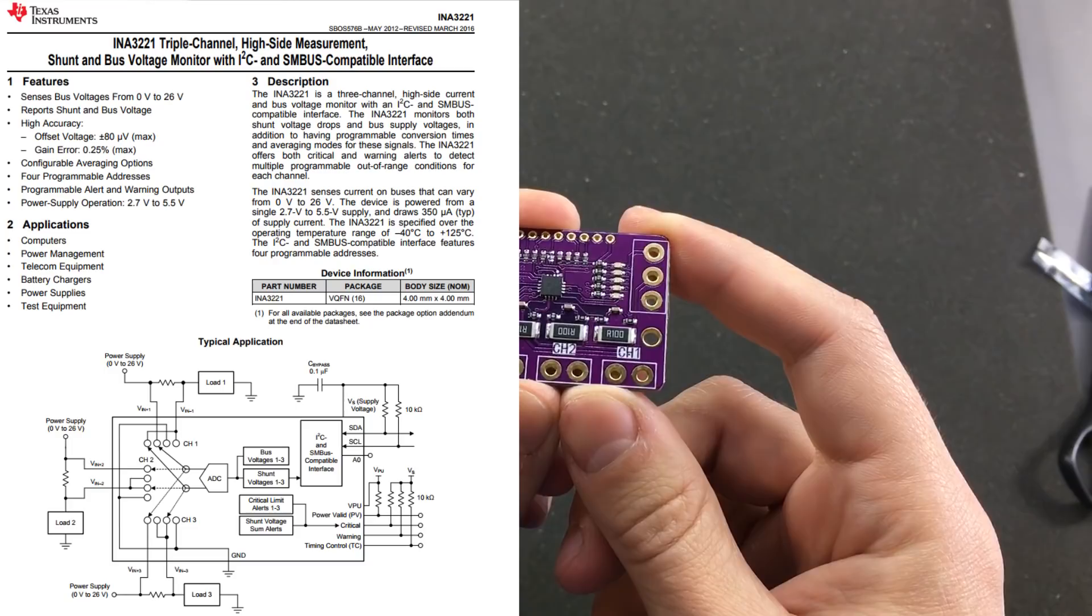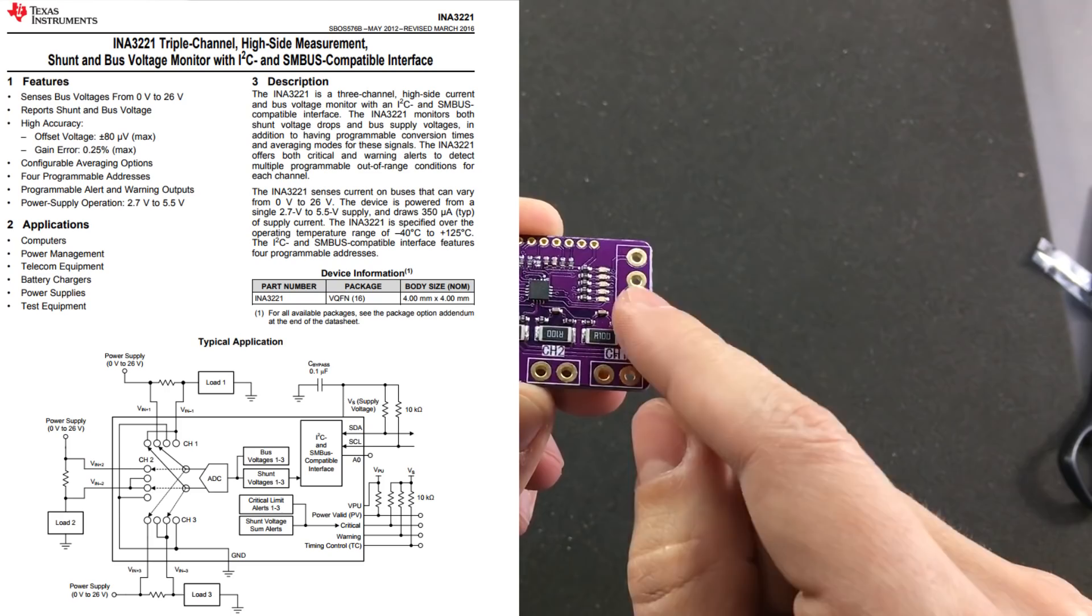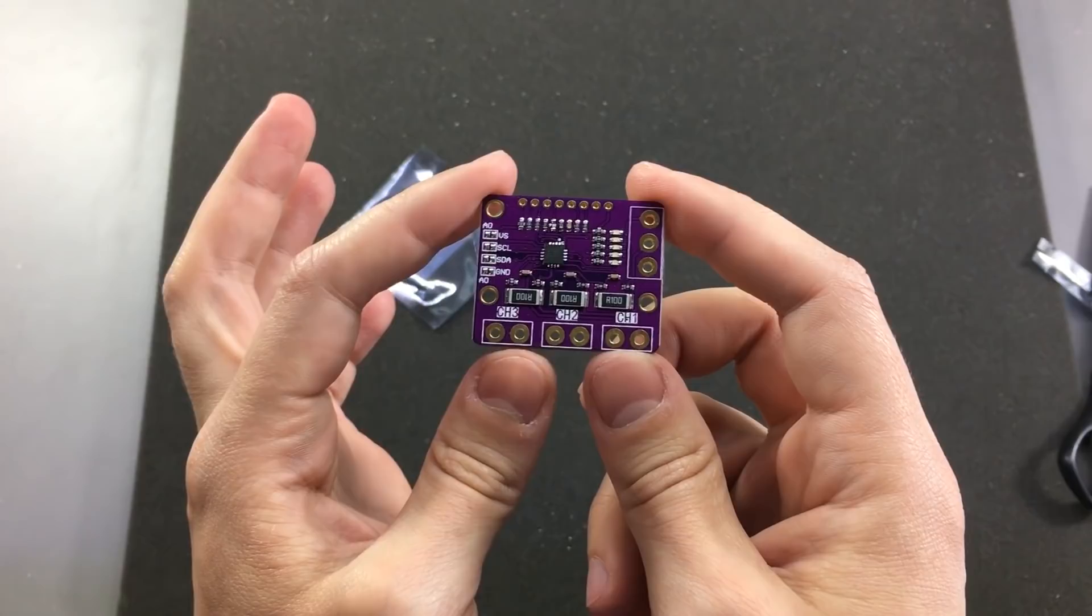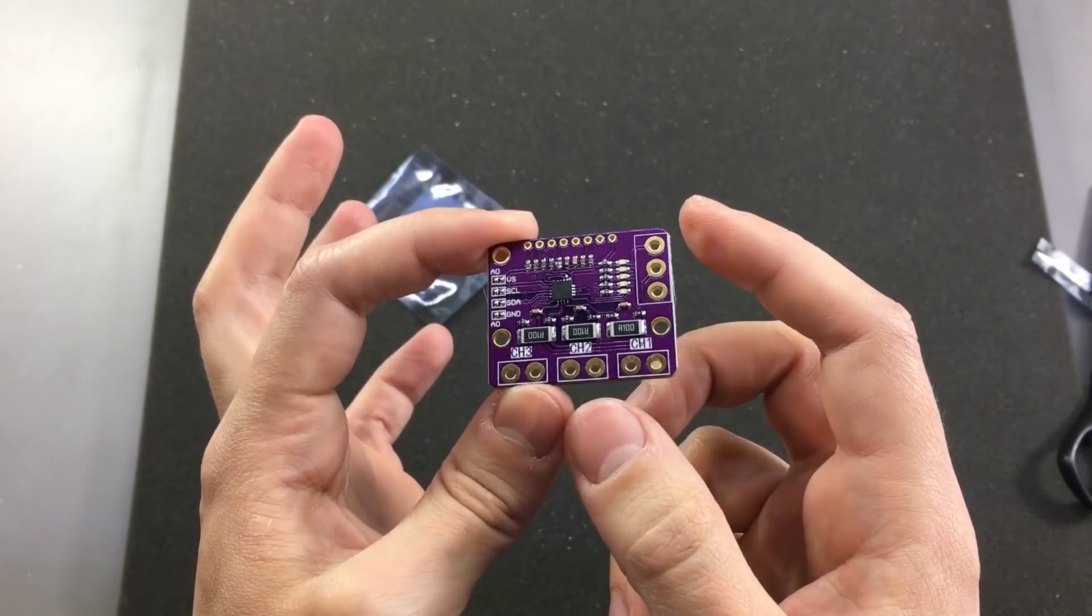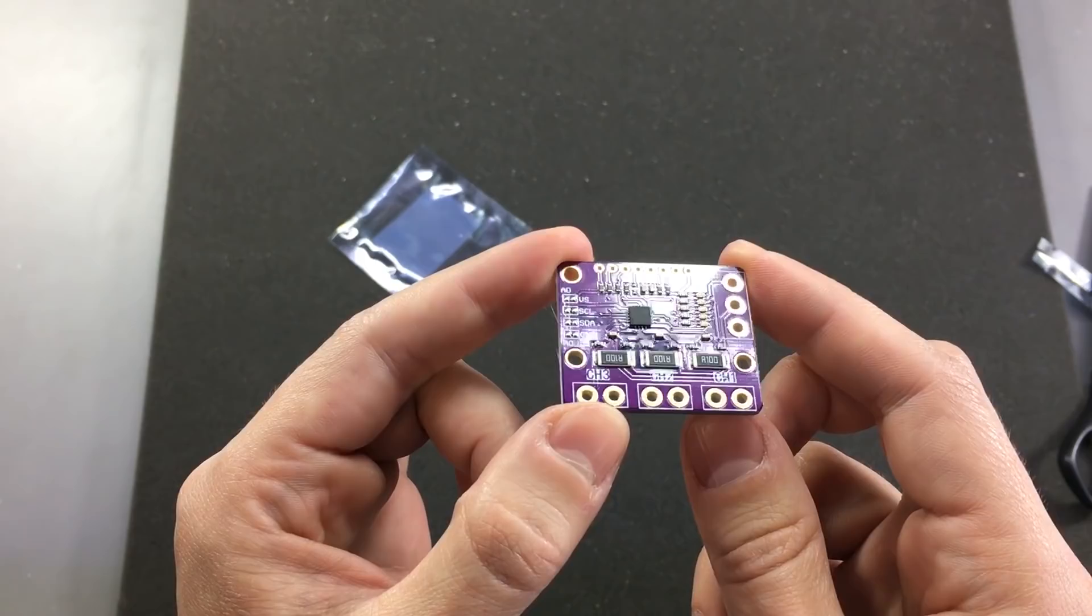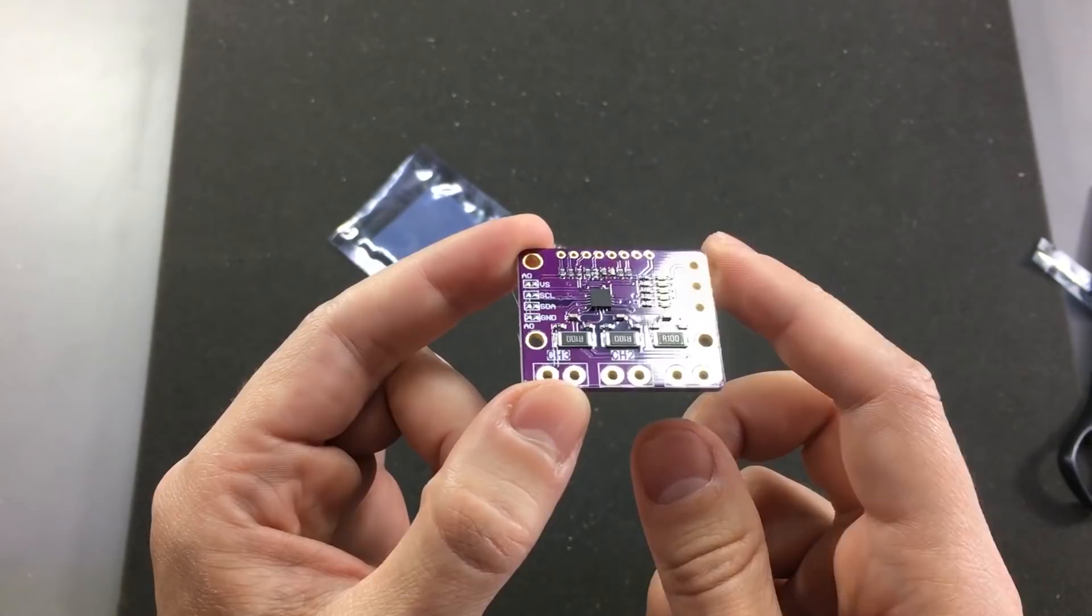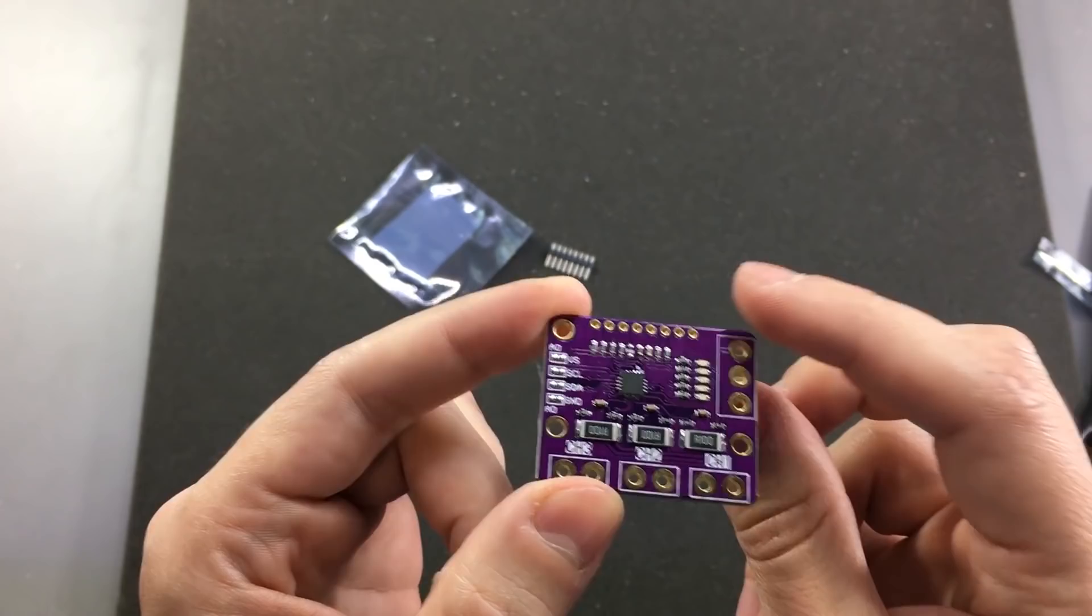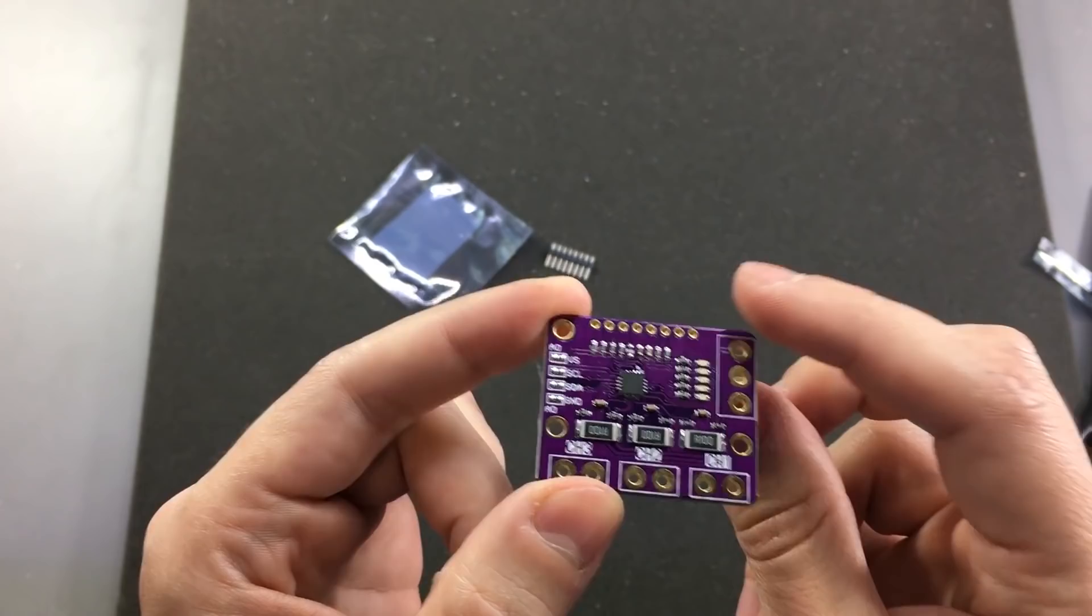So you heard right, it's a triple monitor that means it can monitor three different rails. So I guess they must have had some application that required monitoring three rails so they figured let's integrate everything into one chip because it's cheaper to do it that way. The breakout board costs around $8, shipping included so it's a little bit more expensive than the usual single channel measurement boards but it might be useful in some application where you need to monitor multiple rails. You could use this for example in a dual output power supply and as always you will find the link for this in the description below.